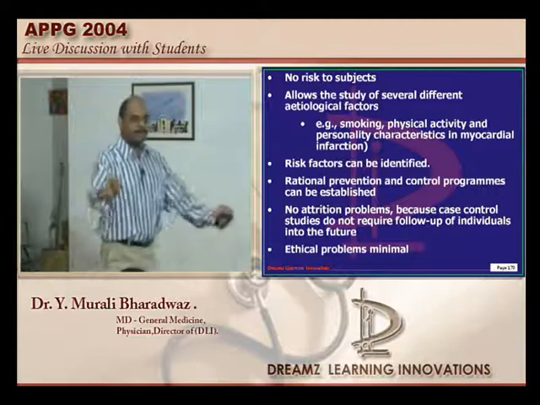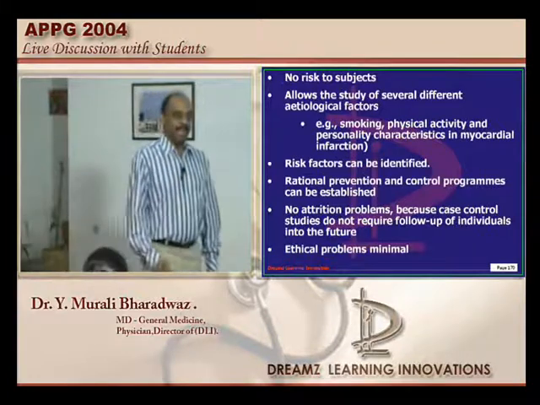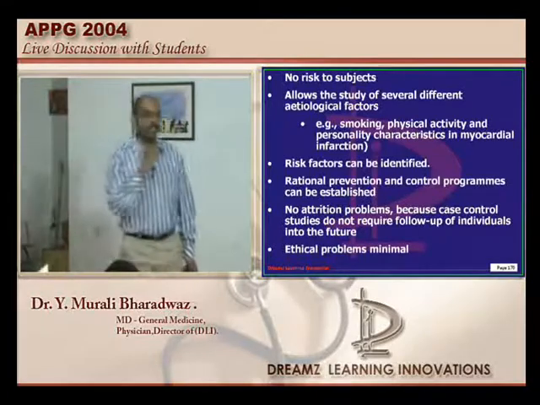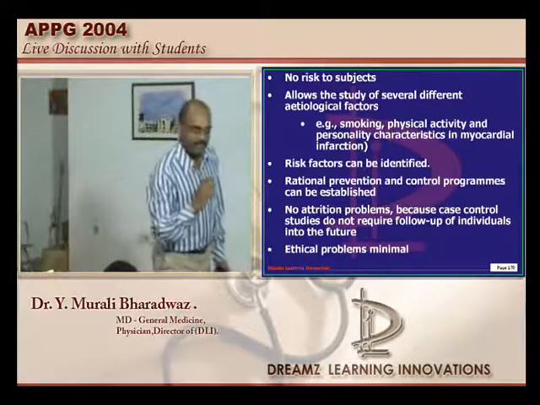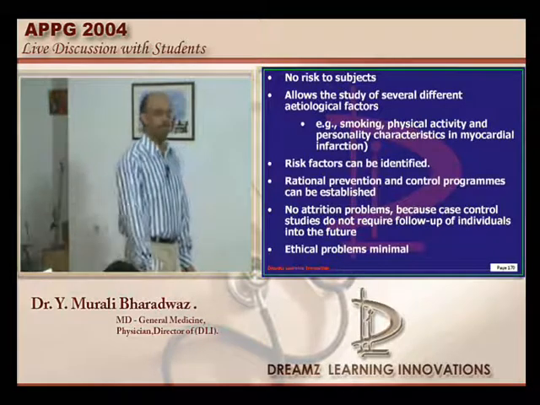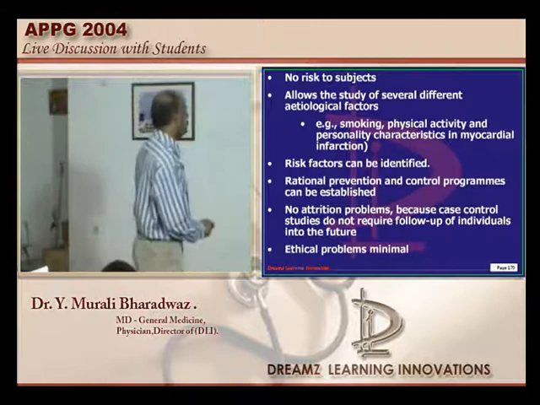You can place all the patients in Viceroy Hotel and complete your study. Whereas in a cohort study, suddenly newspaper fellows will come and say that nowadays you are studying marital disputes in our community, communal riots can occur, you can't do that, they can stop you. So cohort will have more ethical problems.